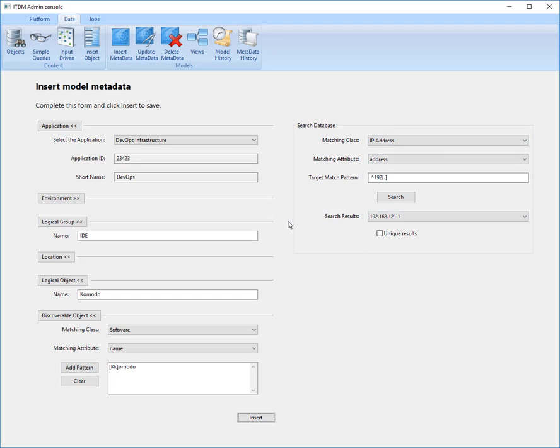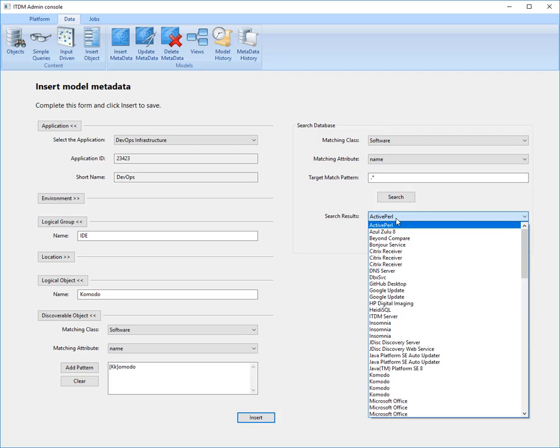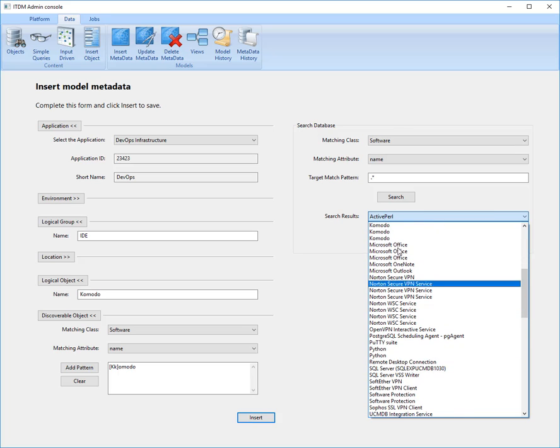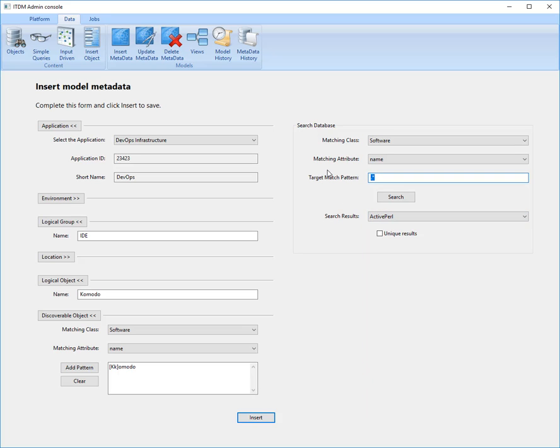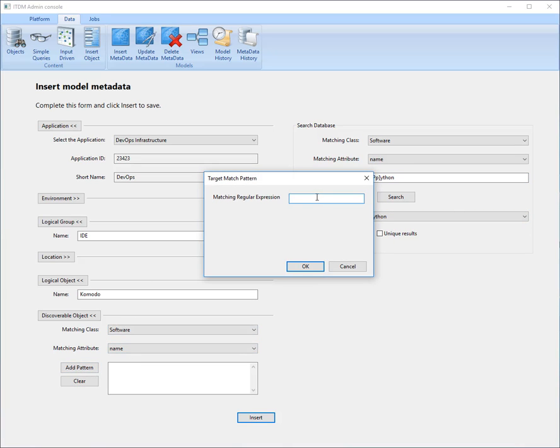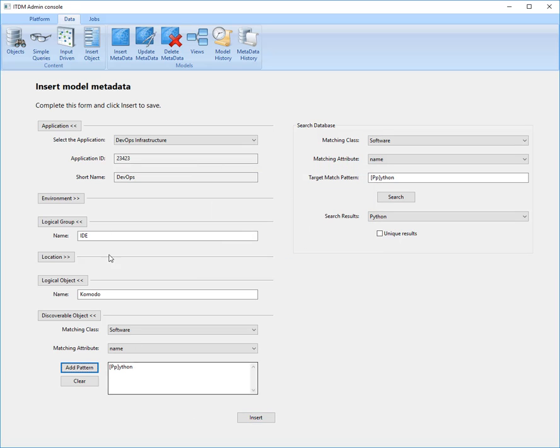The second one we'll do is a programming language, so let's go back. Perl's one, but we have Python too. So let's go with Python. All right. So then down here we will change our pattern from Komodo to Python, and then change the groups and objects accordingly.